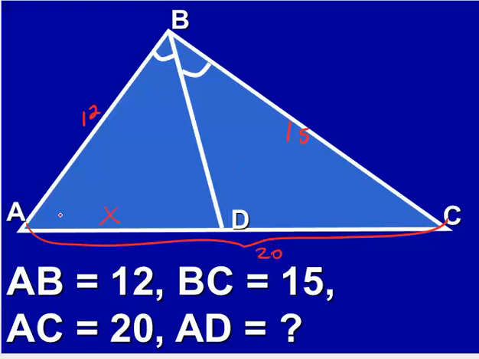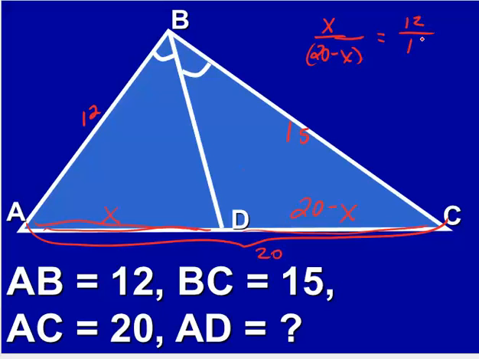Now I need to look at the two pieces of this bottom side. So I have AD as X, I need DC. DC is whatever's left when I take this entire 20 and I subtract away the X. So you're going to do a whole thing minus the part that's used. 20 minus X, and we're going to solve the same way. I'm going to do AD over DC. So X over 20 minus X. I'm going to put that in parentheses. Left over right equals 12 over 15.